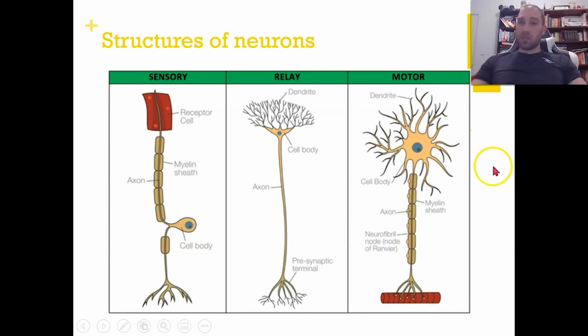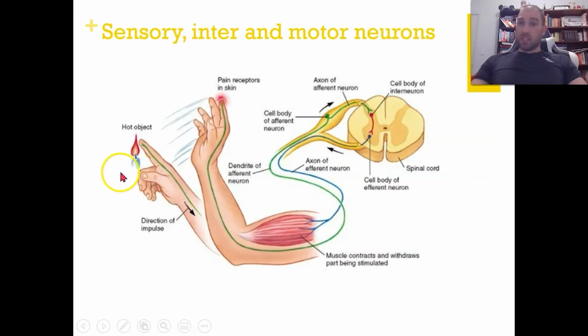So let's have a look at how these neurons work with each other in a reflex response. We're going to go through the reflex response in a bit of detail shortly, but we've already talked about this a little bit. You put your finger over a hot object, you don't have to think, oh, that is burning, I need to pull my arm away. You'll automatically just pull your finger away from something hot. And that's a reflex, and we're going to go through those again shortly. We can see our sensory neurons, our interneurons, and our motor neurons in this diagram.